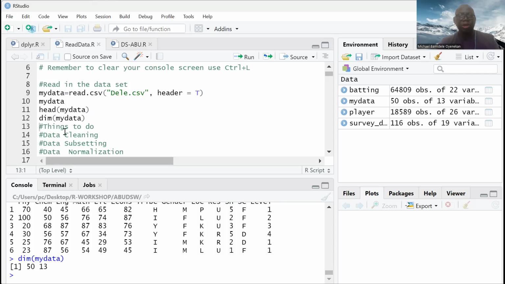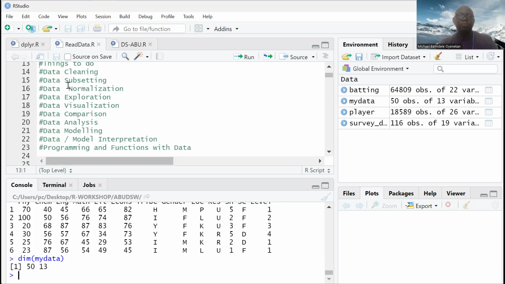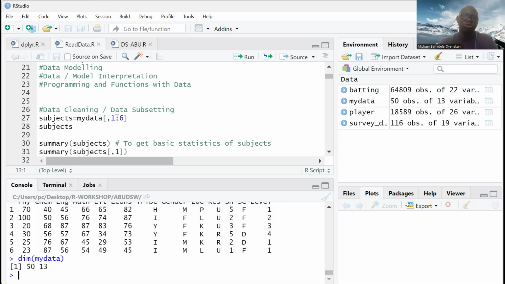Now, from here, these are the things we can do. Don't forget, on any data you're working on, the basic things are data cleaning, data subsetting, normalization, exploration, visualization, comparison, analysis, data modeling, then model interpretation. Then you can do some programming with functions on your data.